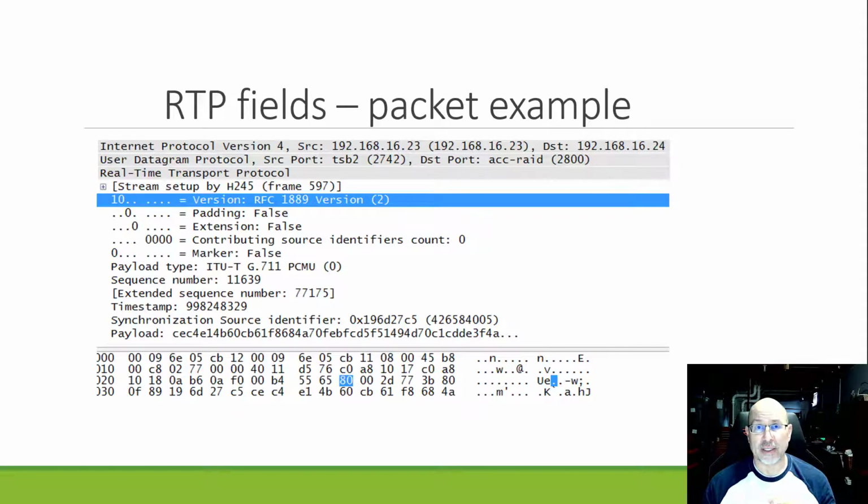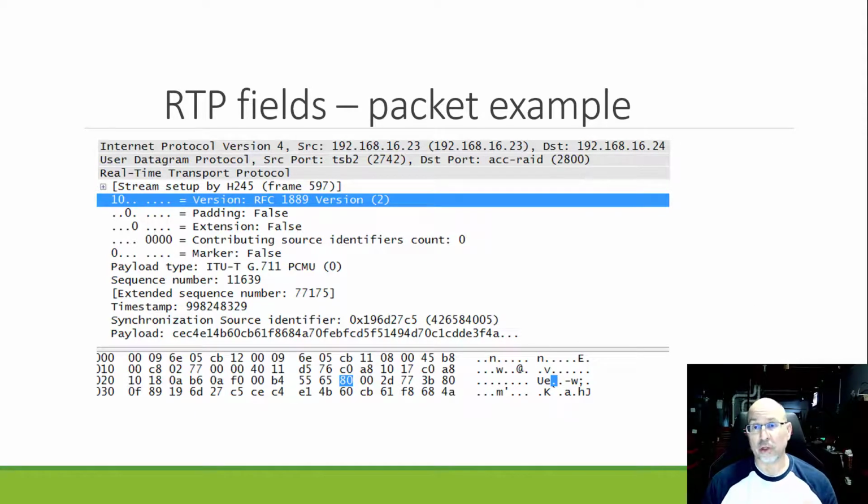Here is an example of one of those particular kinds of packets. We can see all the way down here at the bottom is the payload, but of course we can't read that unless we decode it with something that understands the encoding of the codec that was used, in this case G.711. Alright, now wouldn't it be kind of cool if we had a way to measure how well this call was going, right? What were the quality metrics of the call?